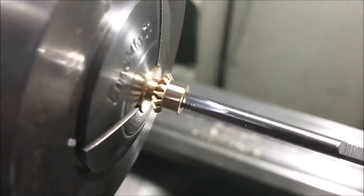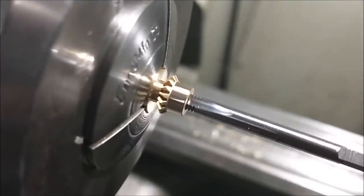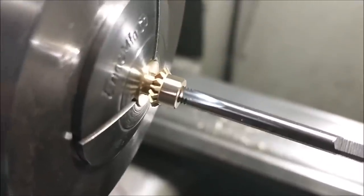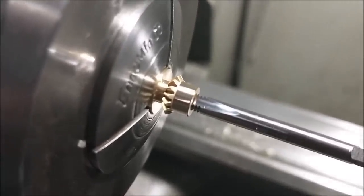So the tap was running true, the gear teeth were running true, and I trued up that back boss to fit inside the casting. That is a quick and dirty way to make a fixture. If you need a screw that you don't have, use the tap, just make sure the tap is running true. I've done it several times and it works.